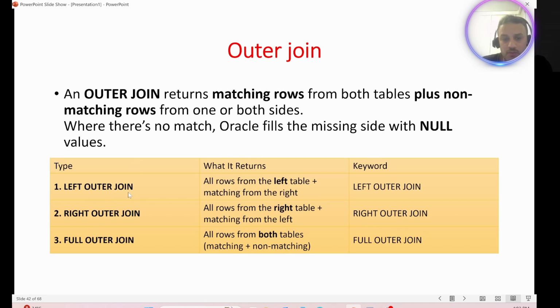Left outer join: all rows from the left table plus the matching rows from the right. We use the keyword left outer join. The right is the same: all the rows from the right table and matching rows from the left. Right outer join is the keyword we use within SQL Developer. Full outer join: all rows from both tables, matching and non-matching.